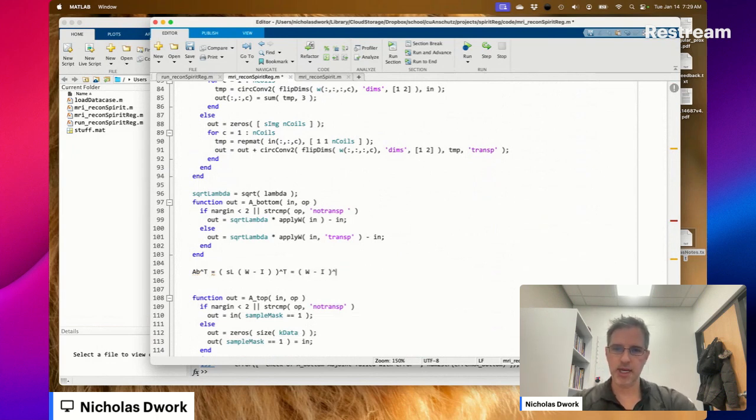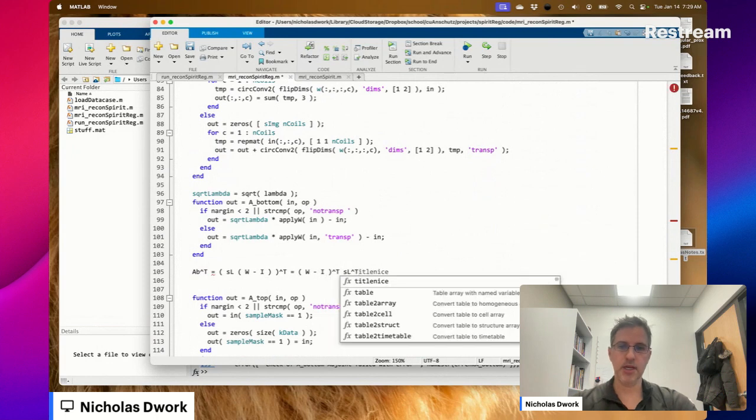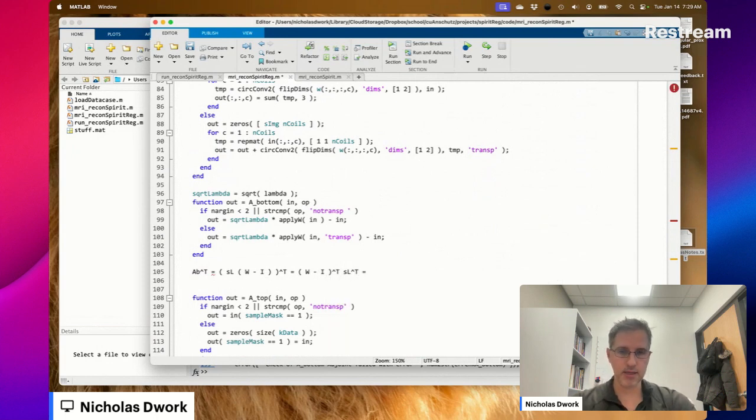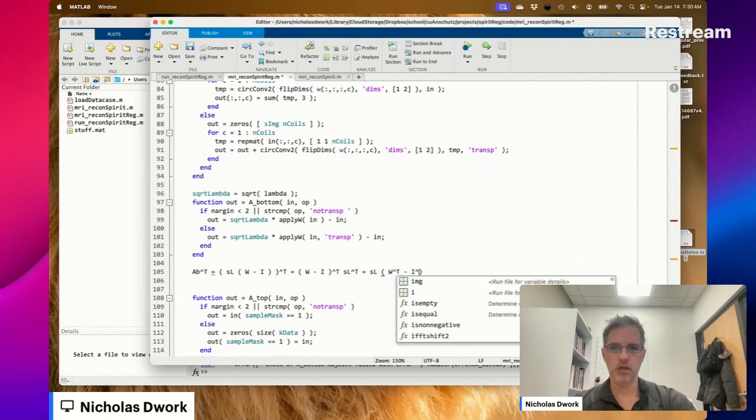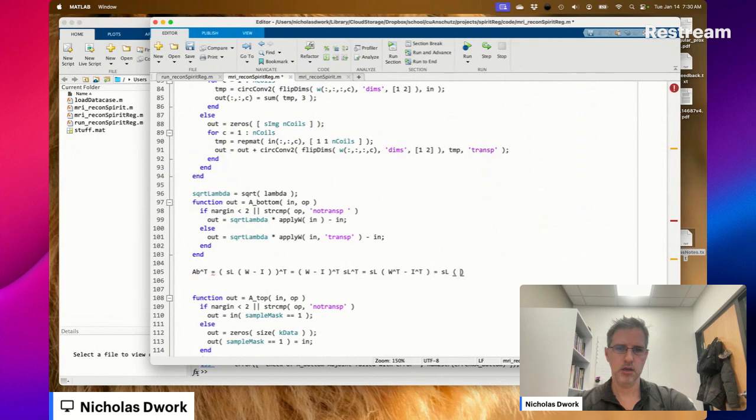W minus I adjoint times square root of lambda adjoint. Square root of lambda is a scalar, so a number is its own transpose. The transpose of I is itself. I is an easy matrix. I mean, it's just symmetric, okay?